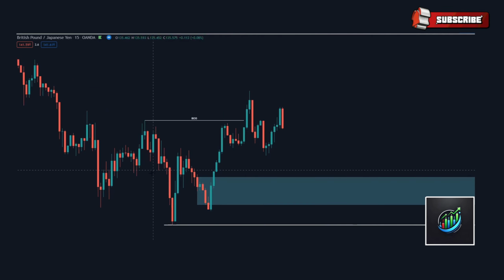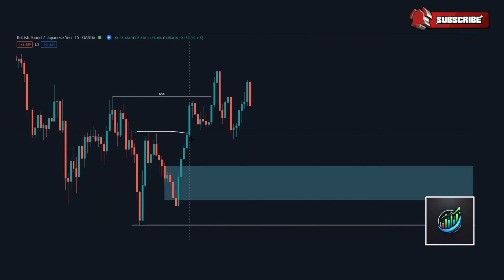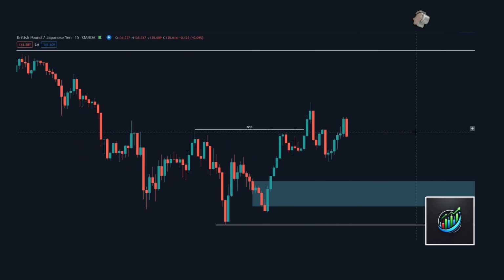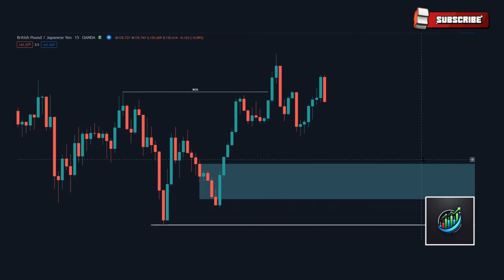So what we can see is price was putting in lower lows and lower highs, and effectively we created a high, we've now broken it, and more importantly we've broken this high, which aligns with the overall hourly high. We can see that even on a 15-minute chart that the trend has changed to bullish.